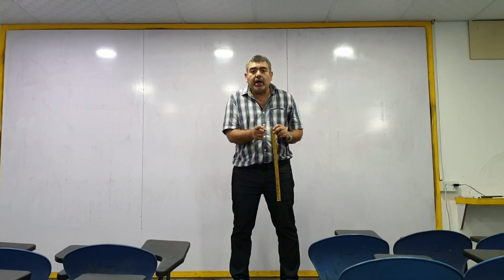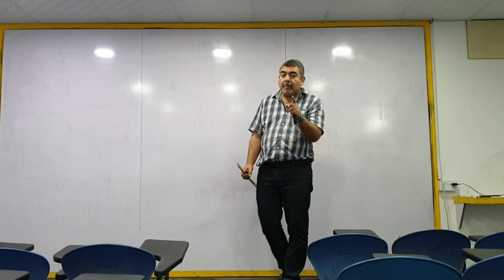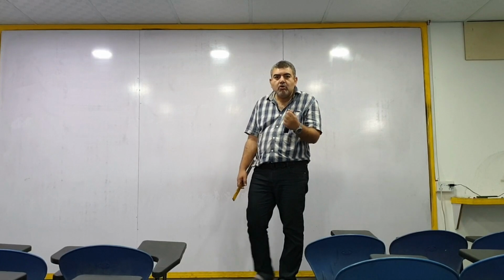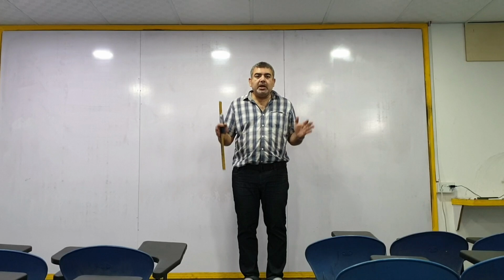This to and fro motion, to and fro means left and right, about a mean or rest position is called a vibratory motion. And whenever the particles forming waves move, they vibrate. So whenever we talk about waves, we come across vibratory motion. Okay, so what actually is a wave? It's a traveling disturbance of the particles of the medium.